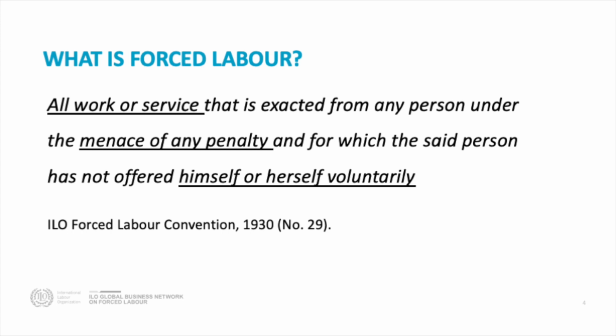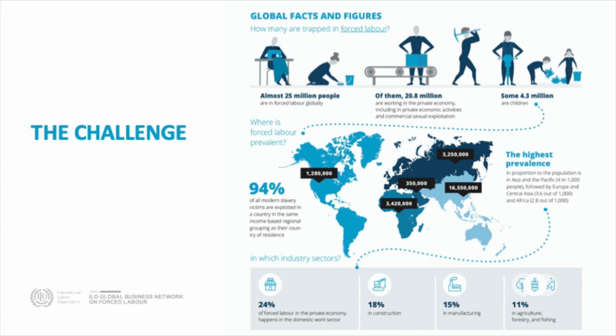Just to give you an idea of the scale of the problem, at present, the ILO estimates that there are 25 million people in forced labor globally. Of that, there are 20.8 million working in the private economy. And we like to illustrate through the numbers on the screen there in terms of the region-wise that this is really a problem that is global. There's forced labor present in every region of the world. We do see, for example, the highest prevalence in Asia Pacific, but no country or no region is immune to the issue. The same for industry sectors. No industry is immune, but we also do see certain prevalence in different sectors, such as that of construction, manufacturing, as well as domestic work.